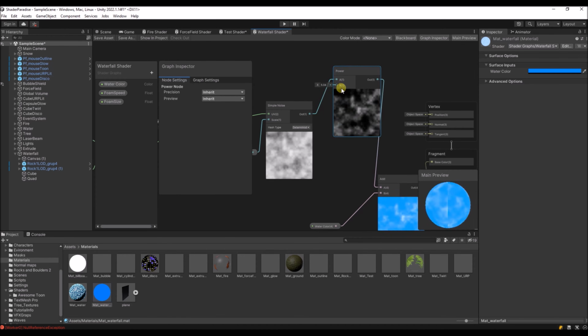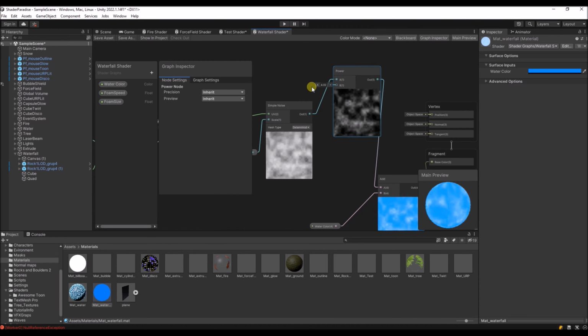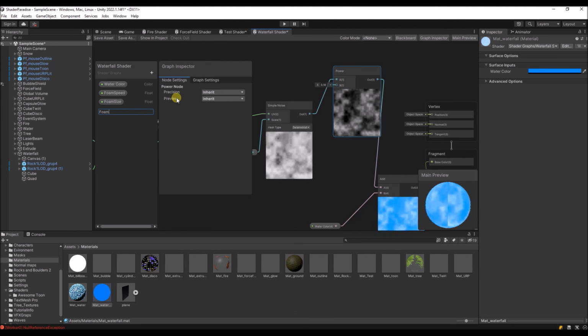Now if you change the power, you will see that because of the power, the white is becoming really white and the black is becoming really black. So you have like sharp edges on these values. So let's set this to 3 by default, and let's call it foam strength.